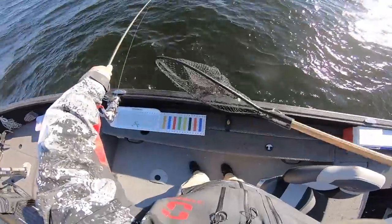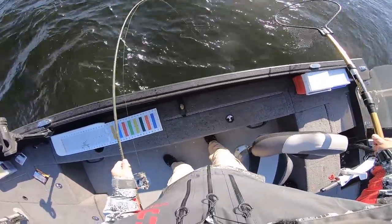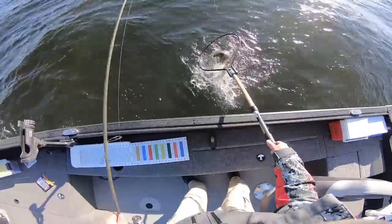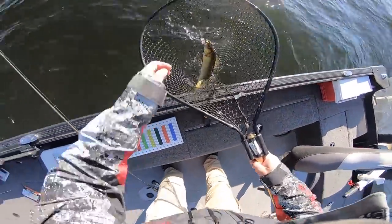Definitely nice fish. Come on, buddy. Ooh, chikai. Chikai. Come on. And saw the net and it didn't like it. That's a good one. Nice. Amazing. This rig is smashing them.